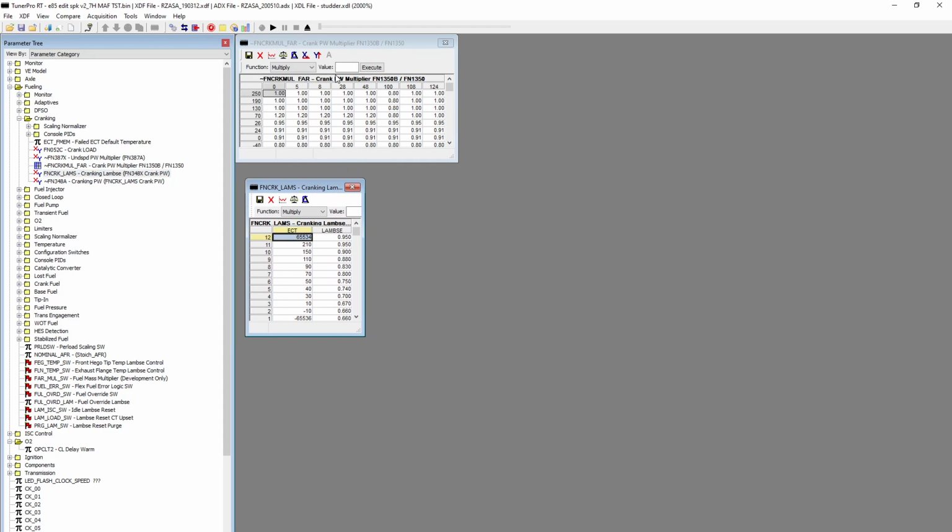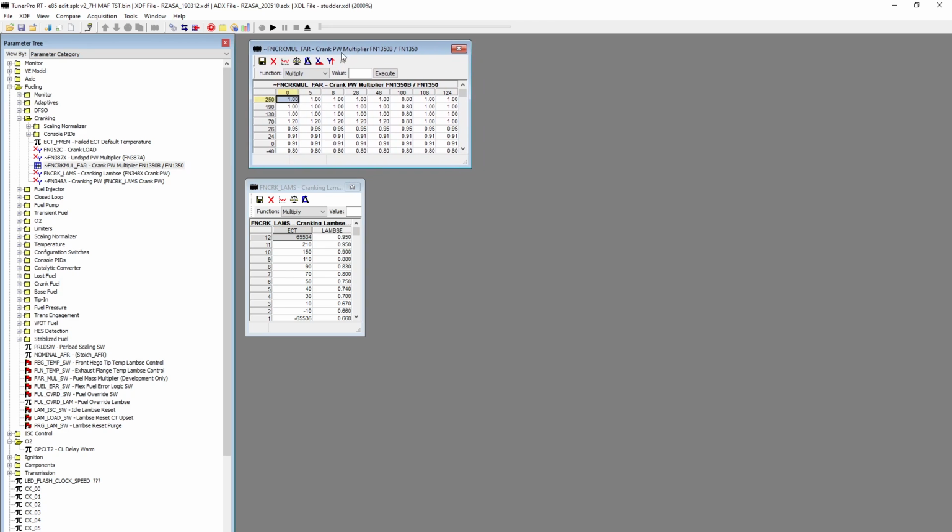So it has a scale in lambase, unlike the older E85 strategies, where you don't get the pulse width multiplier table. Instead, you get a table that only shows you basically a flat range of pulse widths directly for the injector, calculated in milliseconds. In this case, it uses a multiplier that multiplies the cranking lambase, and the ECM calculates on its own based on adaptive strategies and learning.